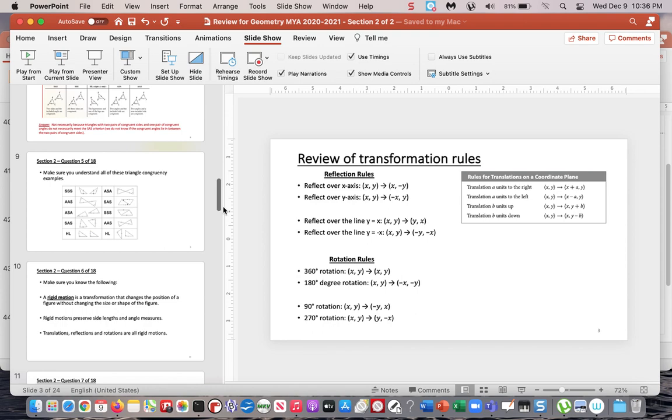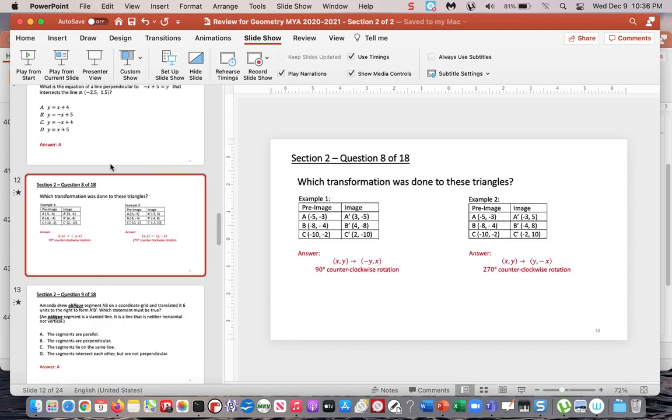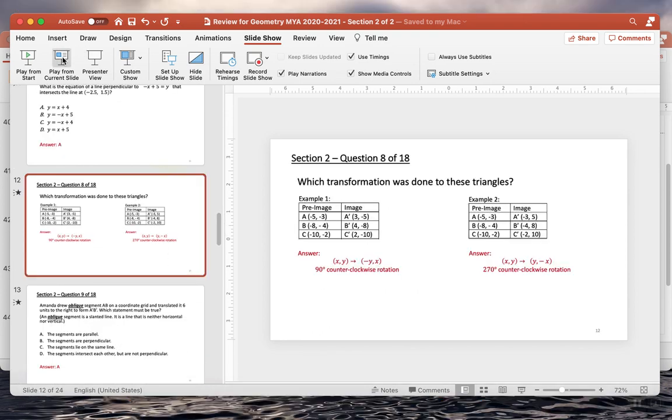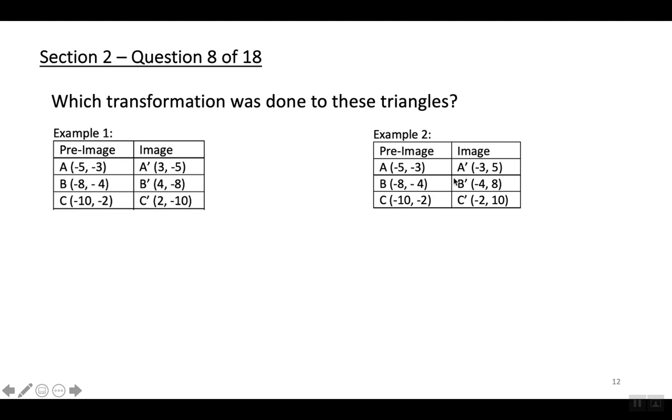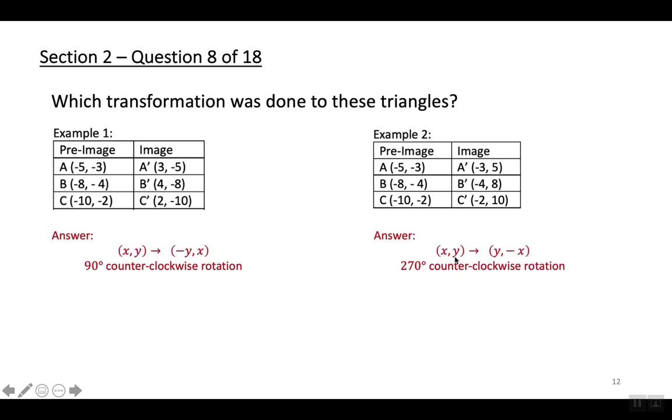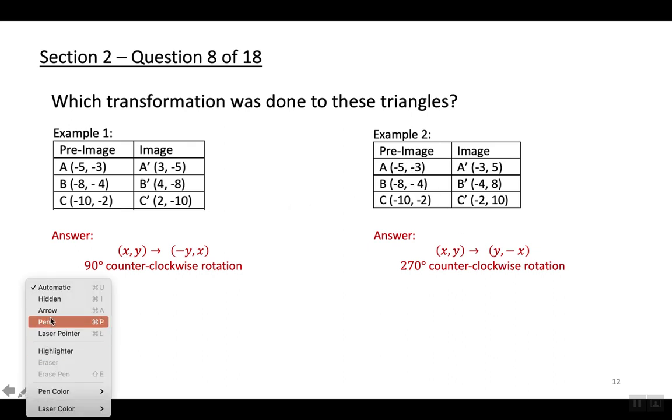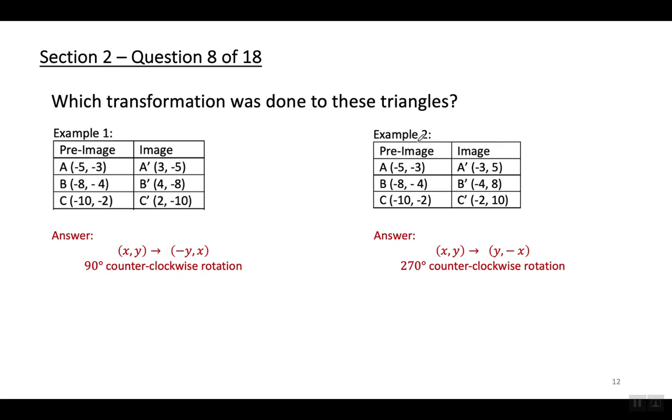All right? So back to the problem. All right, so the second one is an example of a 270-degree counterclockwise rotation. All right, that's what this rule is. If you look at these examples, they're getting the xy coordinate, and this is telling you that they're switching places, but this time when you put the x in the back right here, it's changing to the opposite sign. That's what the negative sign means.